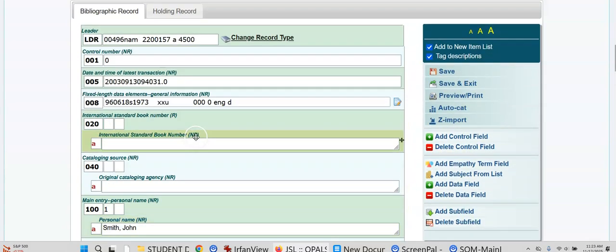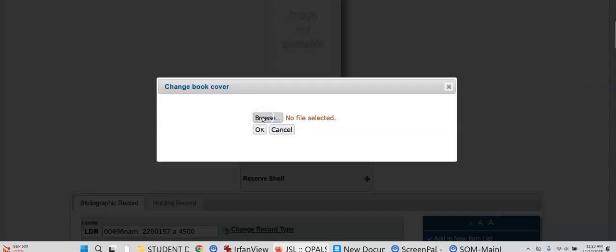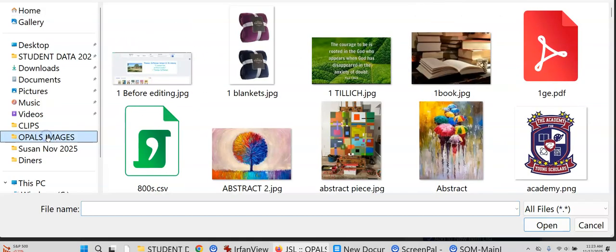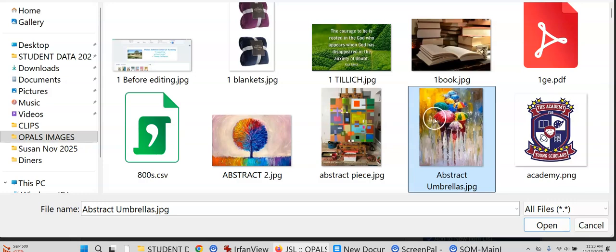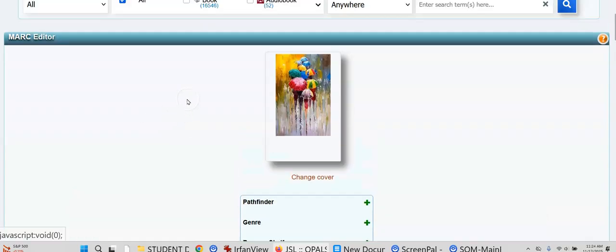Finally, you can change the cover. You could either go out on Google and find the book cover, save it to your computer, and then to put the cover on, you will click Change Cover. Go to wherever your cover might be on your computer. I have images, and I'm going to add this as the book cover. I've found the book cover out there on the net, and I'm going to add that. Okay, I'm using a JPEG, and that would be my book cover.